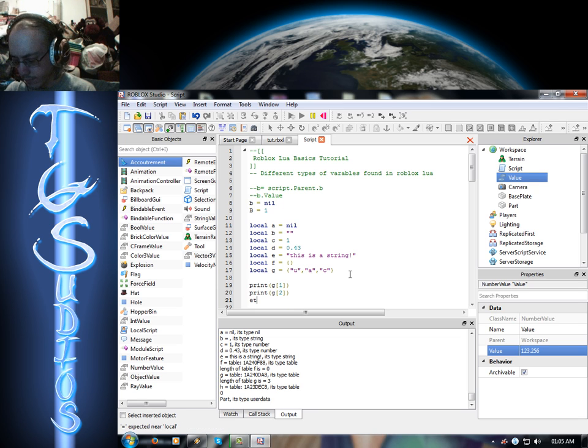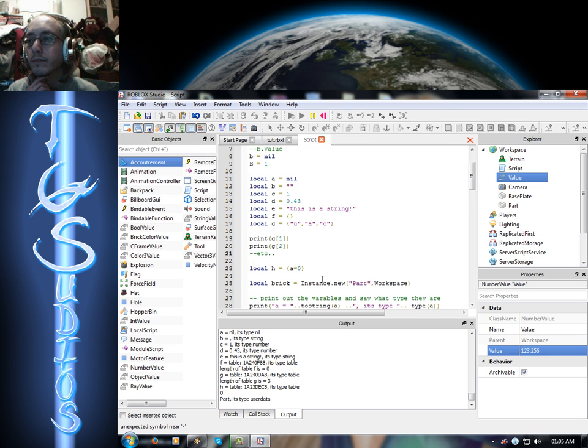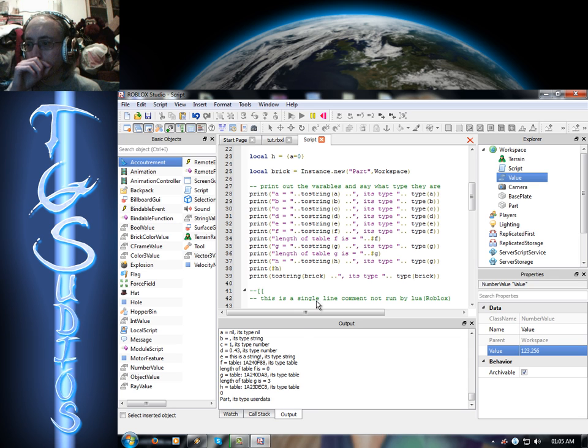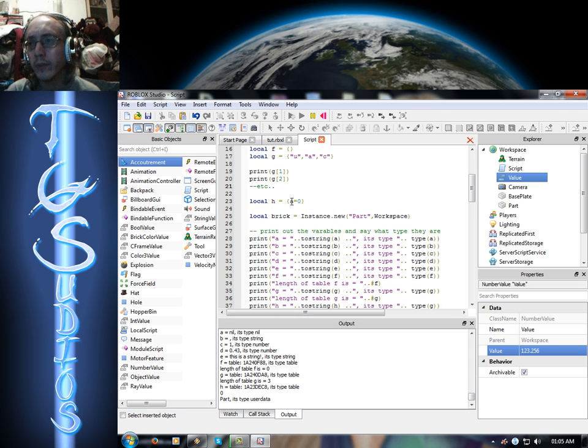Basically that, to get the values in the table. Then I also printed out the length of the table, which is 3. As for H, it's also a table, and the length of the table this time is 0.